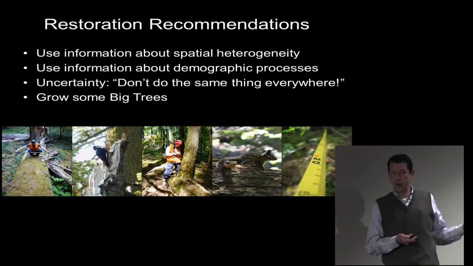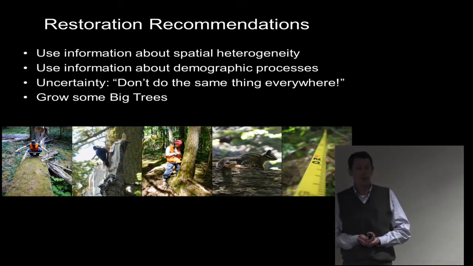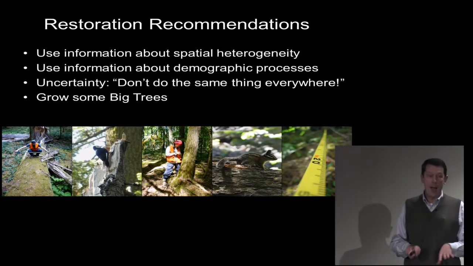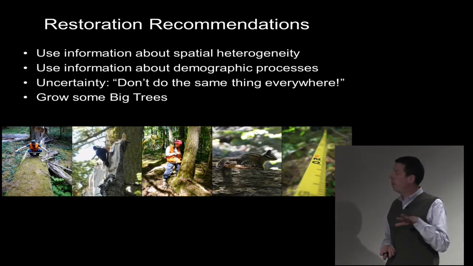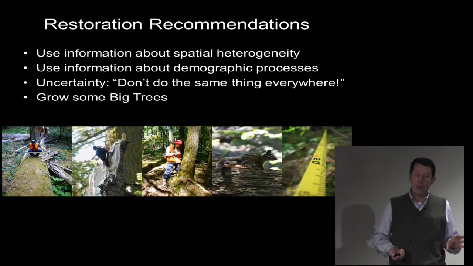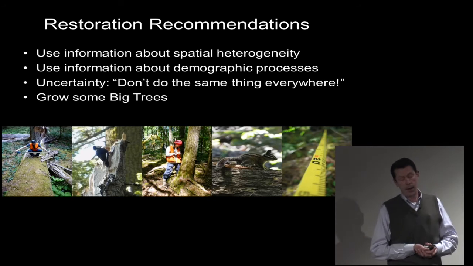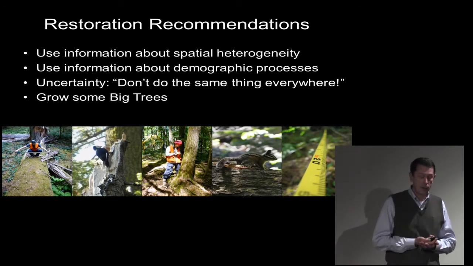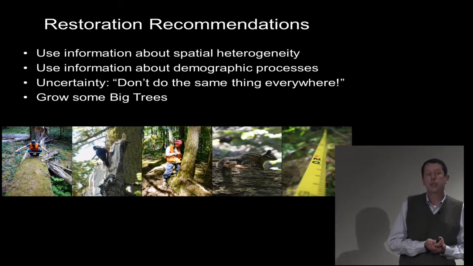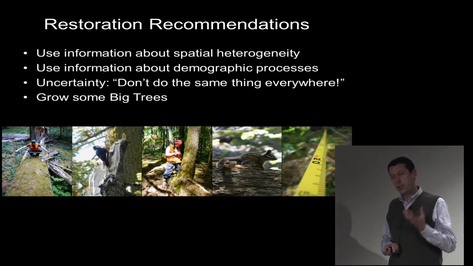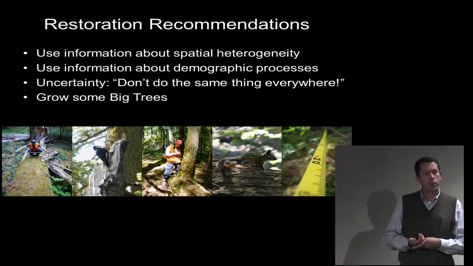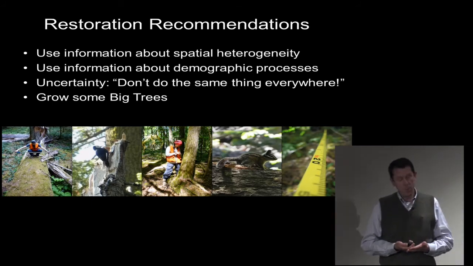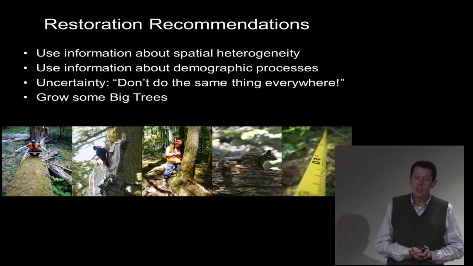So first, I think we should think about using the available information on spatial heterogeneity, and we should think about using the information we have about temporal variation in mortality. But in fact, we have very, very little information of this nature. People are just starting to do that. There's some good work by my colleagues Derek Churchill and Andrew Larson. But using spatial data in restorations is really in its infancy, and we should try to use as much as we can. But we should be very careful doing that because there's still great uncertainty.